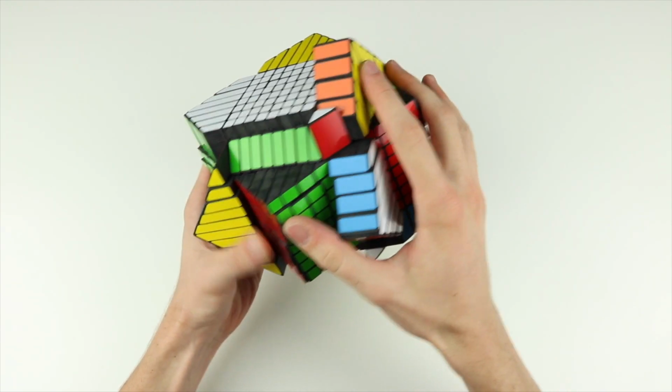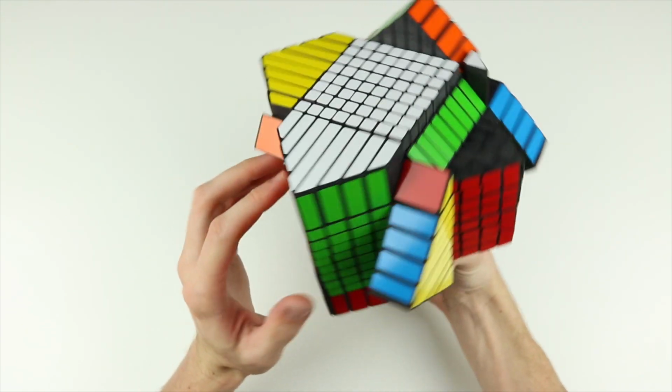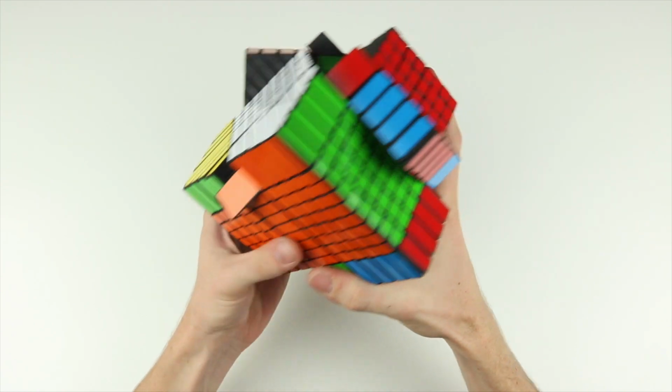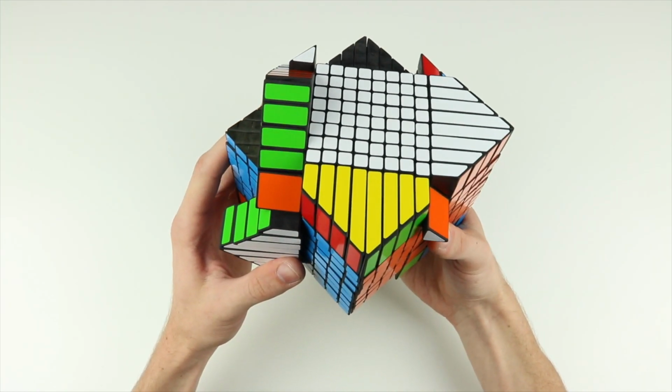Tell you what, this is definitely a good way to learn how to solve Fisher cube, by doing this one, then pretty much everything else. I don't think any other Fisher cube is going to be as difficult as this one, assuming it's not a weird cuboid or anything. But that's still, you know.